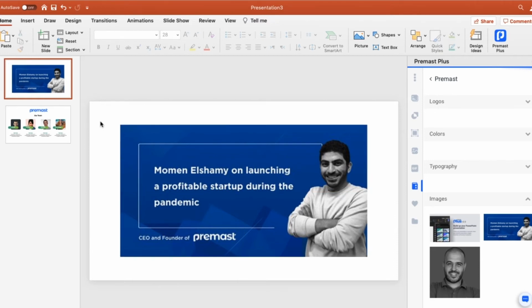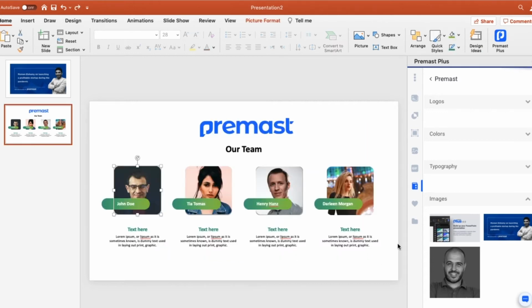Another way to use images from the brand kit is using image placeholder. And since we are using a theme slide, let's replace John Doe image with Samir Sulaiman, our operation manager. We will click on John Doe image, delete it, and click on Samir's image.